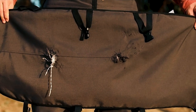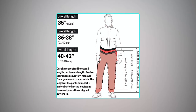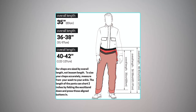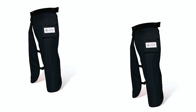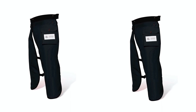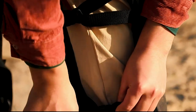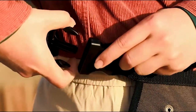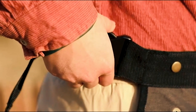Built with rugged 1000 denier Oxford polyester, these apron-style chaps offer waist-to-ankle protection for logging tasks. With three adjustable sizes, they fit waist sizes up to 48 inches and have a full length of 35 inches, accommodating various body types while ensuring durability. Featuring an adjustable waistband and leg straps with quick-release buckles, these chaps can be easily customized for a secure and comfortable fit. They can be conveniently machine-washed for hassle-free maintenance, and the waistband can be folded down to achieve a shorter length of 2 inches when desired.